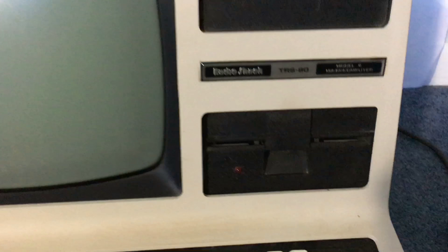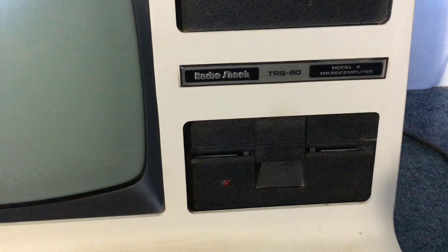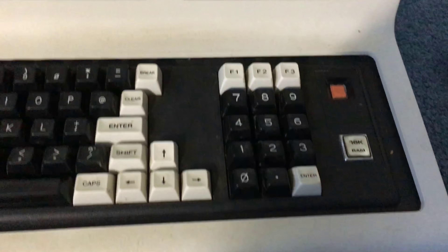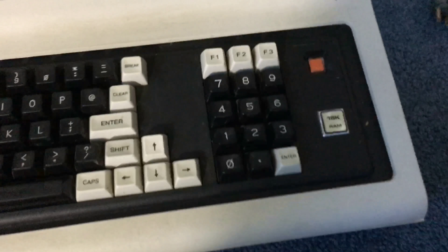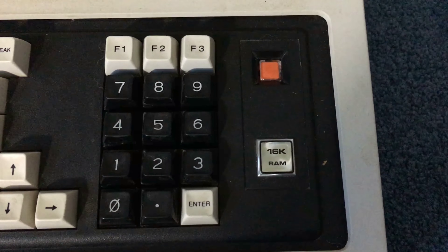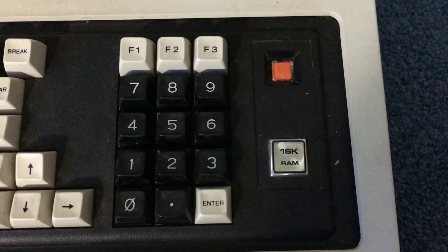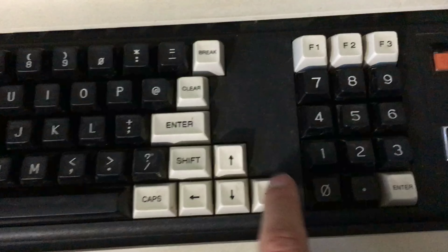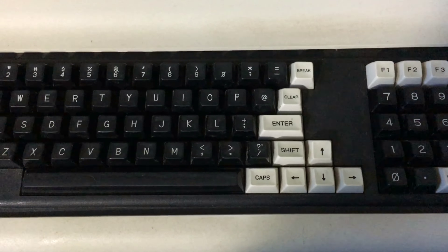It's got a black and green screen, not black and white. It's got one floppy disk drive down here, which is a 5 inch floppy, not a 3 inch floppy. Up here it's just got a blanking plate. Over here on the right, the orange button is the reset switch. This is a 16K model. And because this is a Model 4, it's got the up and down side to side switches, which was one of the upgrades from the Model 3.